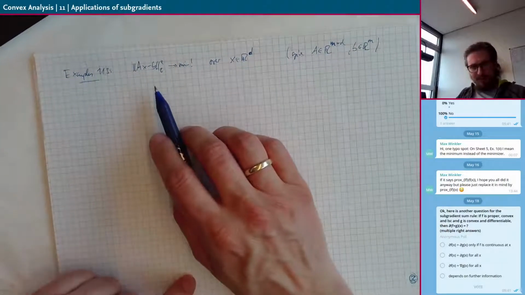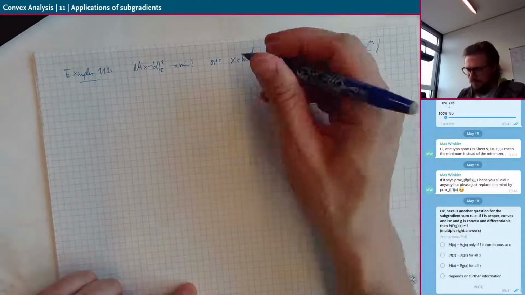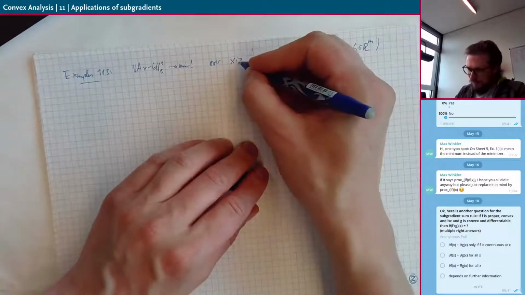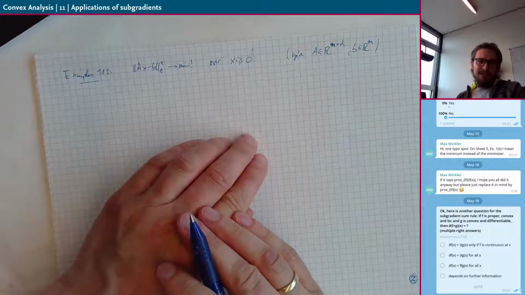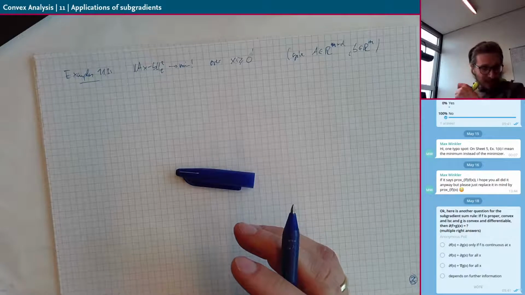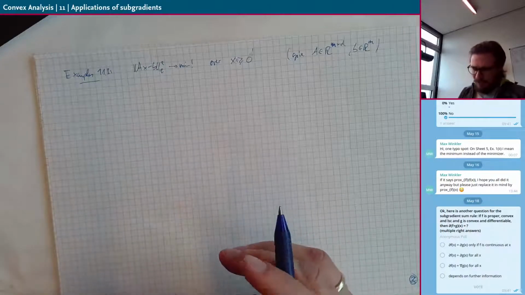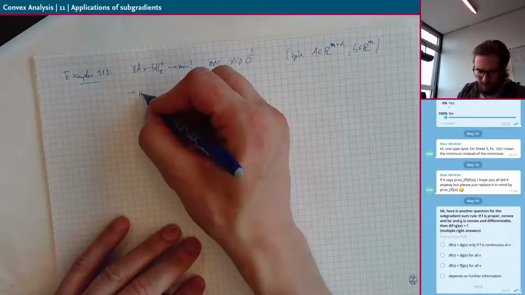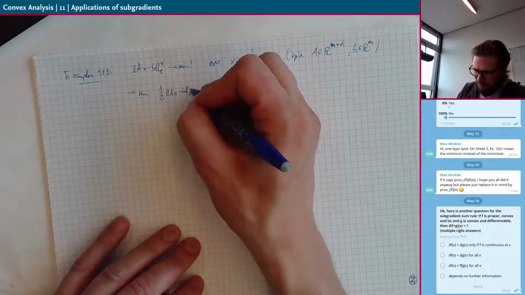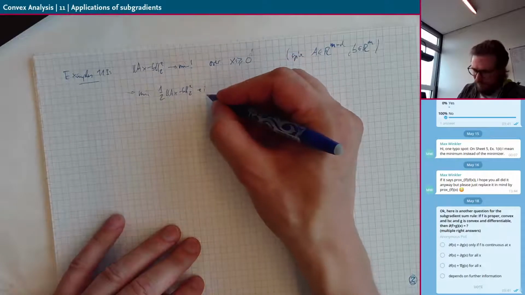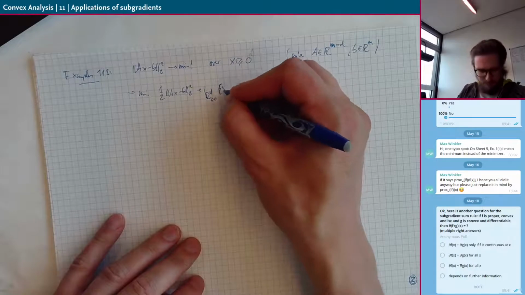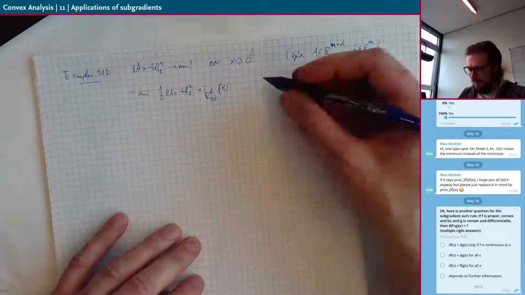Things get more complicated as soon as you introduce constraints. So let's not minimize this over all x in R^d, but maybe only over x which have non-negative entries. So what can we do then? Okay, so then the minimization problem would be like we minimize this, and let's do it like this because it makes computation simpler, plus the indicator function of the non-negative orthant. And so I think we draw it like this. So this is a non-negative least squares problem.